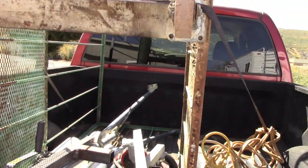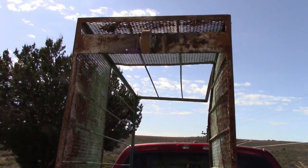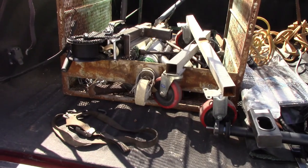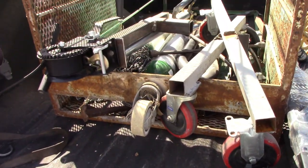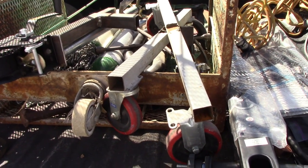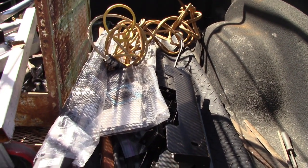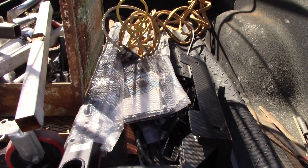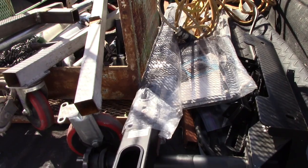And I got this huge rack. They tell me it's a laundry cart of some sort or another, but it is steel. Sure wish it was aluminum or something, that way I could make some money on it. Anyhow, this is it. This is the end of the day, so I'll be back. I'm not sure when. I need a break. Alright, I'll be back.